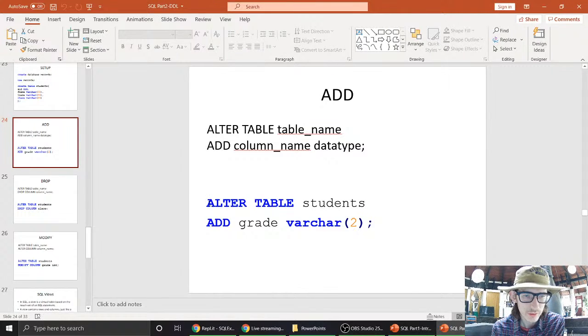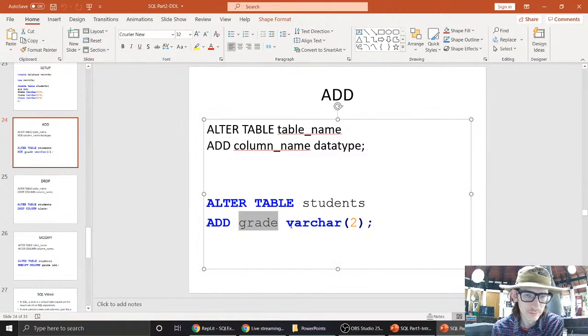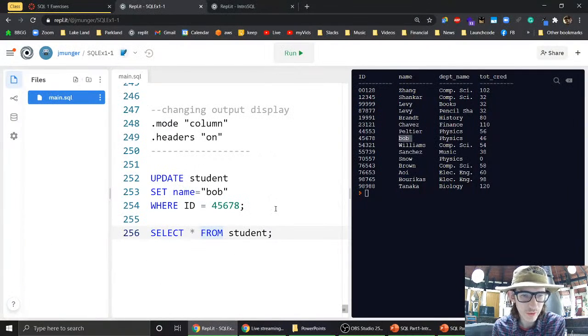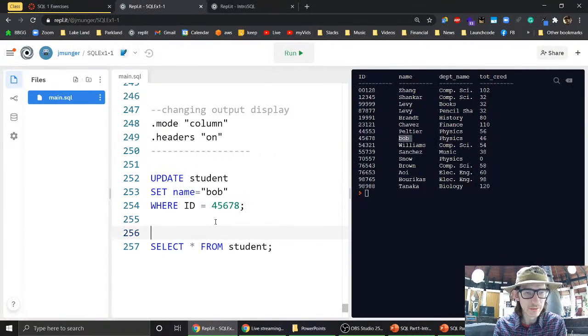Okay, you alter table, name of the table, and then just like when you create a table, you reference the name of the field and the data type and any constraints you want. So we'll use this. Be careful about copying out of Microsoft Office software. Double quotes are different in those, so you have to replace them if you do this. There aren't any double quotes in here, so we're fine.